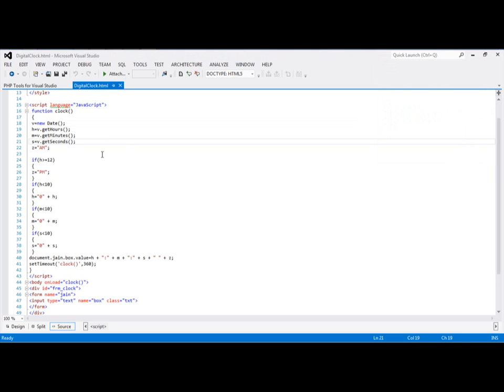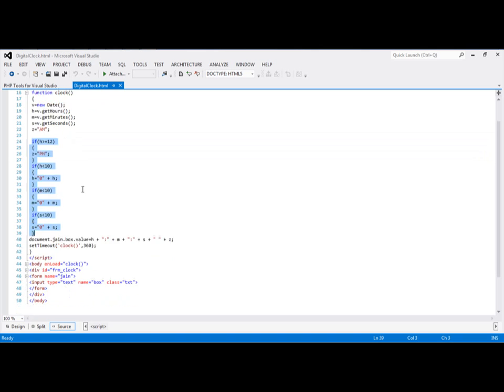Now I'm using a 24-hour clock here. I'll try to change that, I'll show you in a jiffy. H, hours, is v dot getHours. getHours is a method within that class called Date. And h is assigned to v, so h and v are more or less the same thing, using a method from the class Date. M is equal to v dot getMinutes, s is seconds, z is equal to AM.